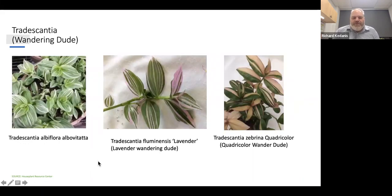Some of the other cultivars, they're really beautiful. I go out to East Earl in Lancaster County, and there's a lot of nurseries out that way that are part of different nursery tour systems that the Hardy Plant Society have put out. And you'll see a lot of these different types. You'll see at least 9 or 10 different cultivars of wandering dude out there, and they're all really fantastic. Very few of them are not hardy, but if you ever put them in terrariums or anything where you're really stressing them, where it's too moist or too all of one condition, you'll see which ones don't make it. But wandering dudes hold up to quite a bit. They're beautiful as they start to grow out. They also make a very good hanging plant.